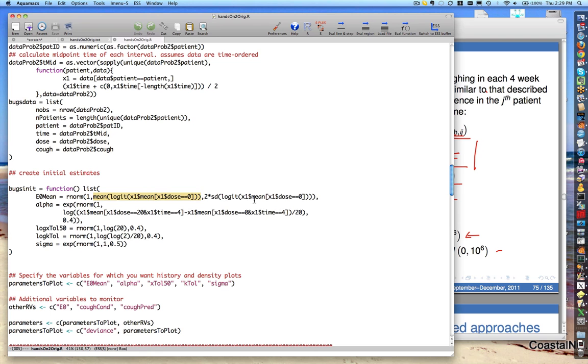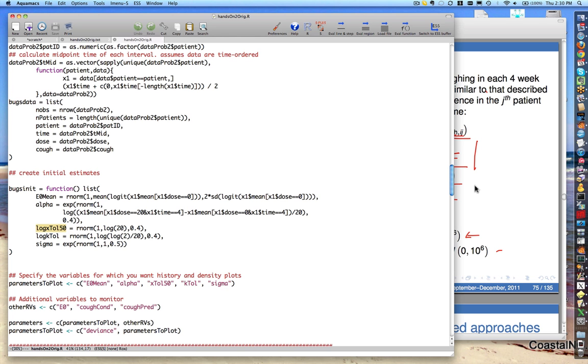Okay, that's right. I'm trying to remember some of the specifics here. Here I'm also taking a standard deviation of that statistic to try and get at some of it, and using that gives me my initial estimate on E0 mean. For the other cases, I also made some attempt at it by using some information at the earlier doses, or earlier times, to get some idea on what alpha might be. So these are very crude, but they at least get us into the broad ballpark. Then for xtol, there it was a real seat of the pants guess.